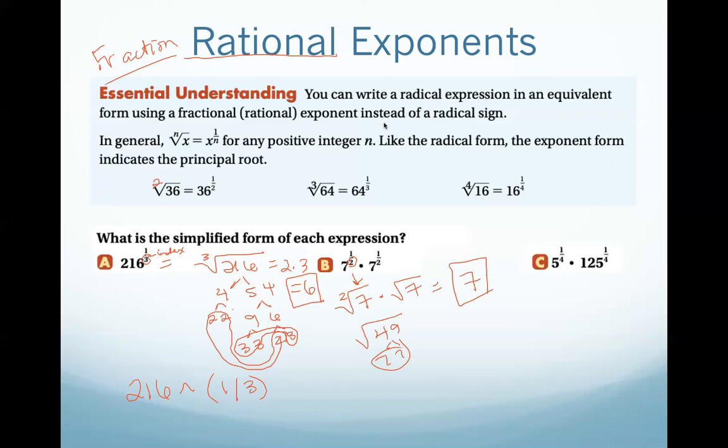In part C, very similarly, I'm going to have 2 radicals because there's 2 values here being multiplied together, but this time it's a fourth root. So we have the fourth root of 5 times the fourth root of 125. So I'm going to write this as the fourth root of 5 times 125. 125 is 5 times 25, and 25 is 5 times 5. So we have 4 copies. This equals 5. Okay, so we're just doing radicals again, but instead of writing it with the radical symbol, we're writing it as an exponent.